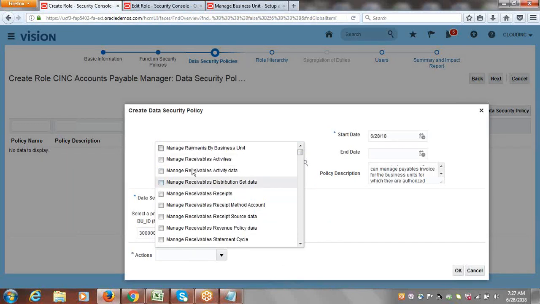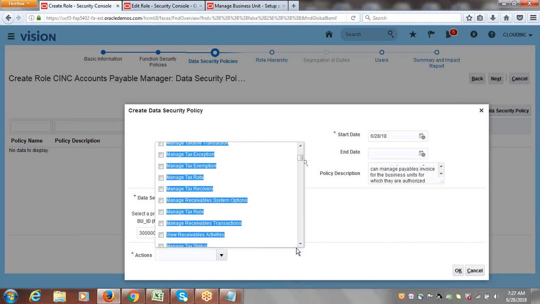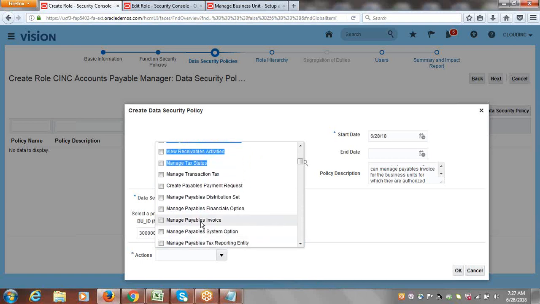Because what you are enabling here as access privileges, because of this you are not going to have access to the system. Whatever you have as a part of the role, that only will take the high priority. So here you can say manage payable invoices.